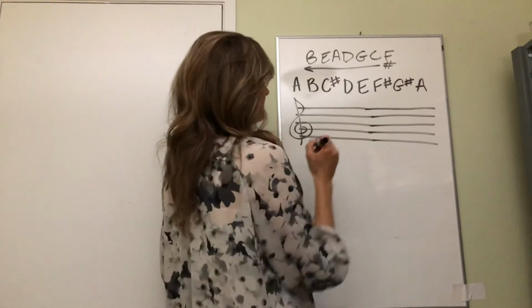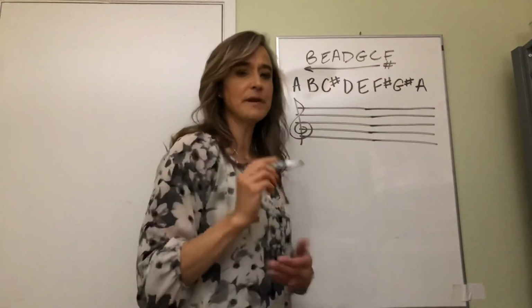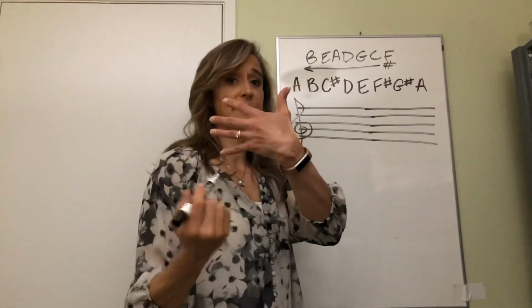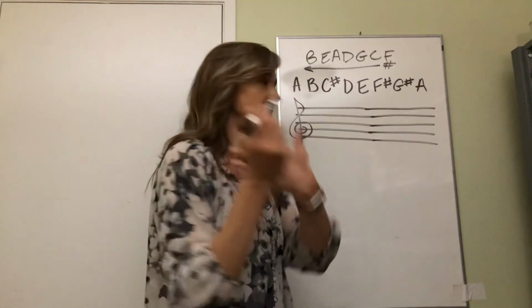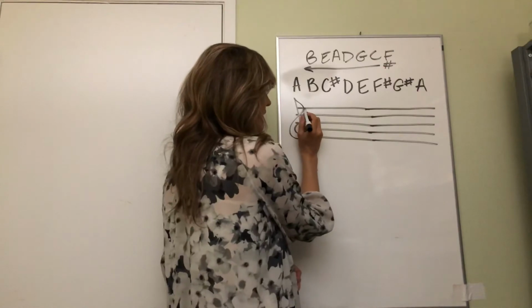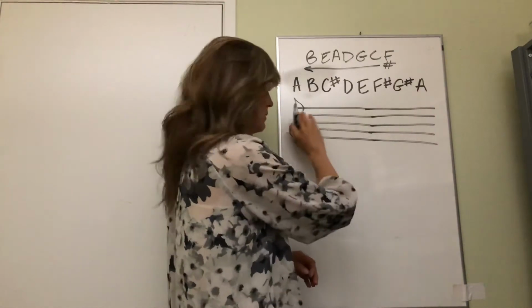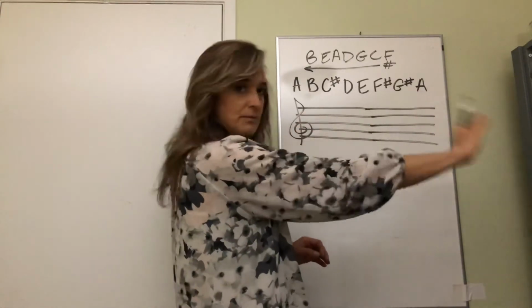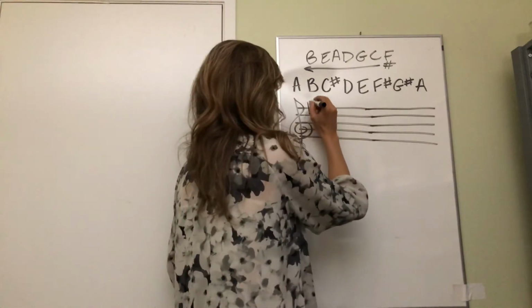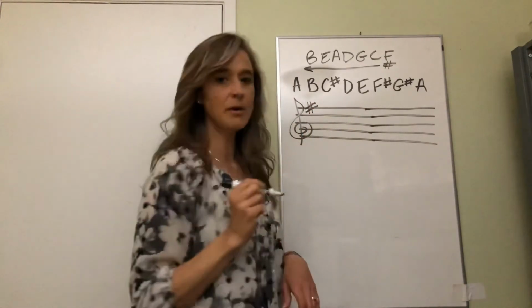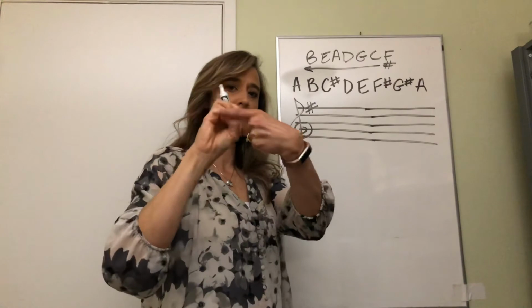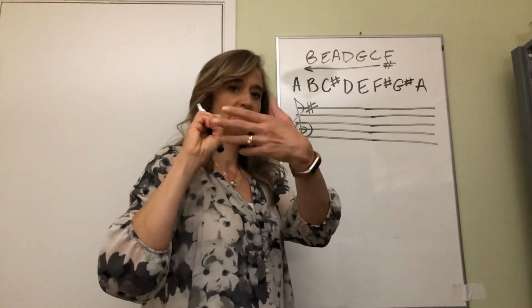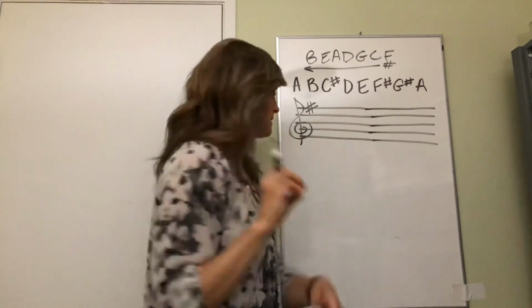Okay, so we must start with F sharp. Now if you remember what I told you about the staff, the F sharp is always going to be on the top line. So we start with our clef and we build outward like we're reading a book. We read from left to right. So we start on the top line. Make sure that your sharp is directly smack dab on top of that line, or exactly in between the space.